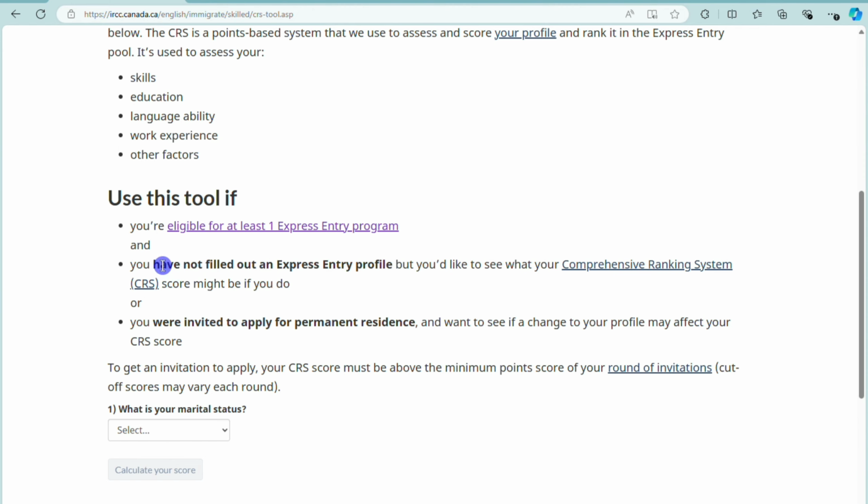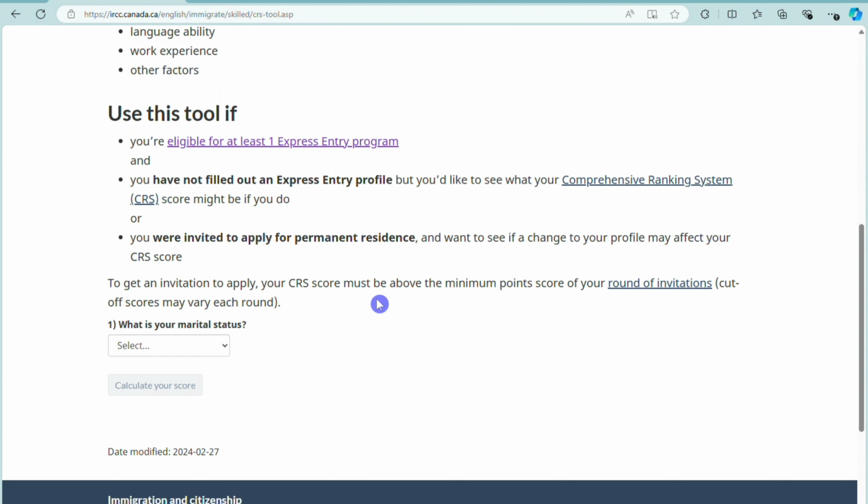So use it if you're eligible for one of the programs and if you have not filled out an Express Entry profile, but you'd like to see what your CRS score might be if you do. Or you were invited to apply for permanent residence and want to see if a change to your profile may affect your CRS score. Because sometimes you might already be in the Express Entry pool, but something changes, you get married, and then you want to check if that would affect your score.